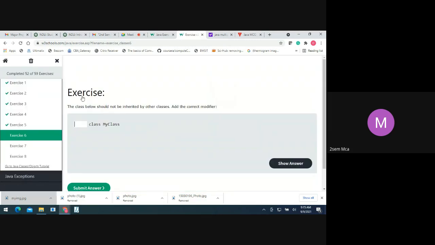The class below should not be inherited by other class. Add the correct modifier.